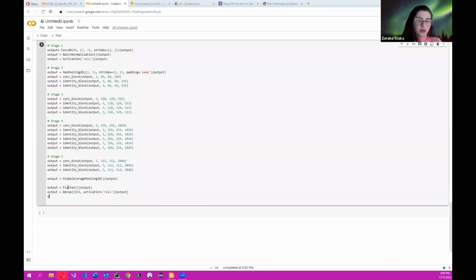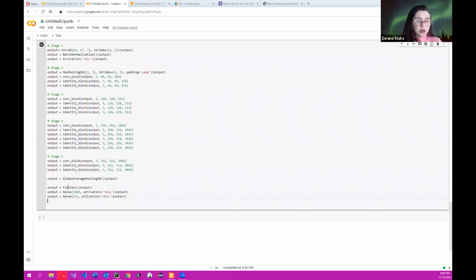Output is equal to, and one more dense layer, 512, activation is equal to ReLU, and the output as parameter, and one more dense layer with only one node because we wanted to have an output of just one number.